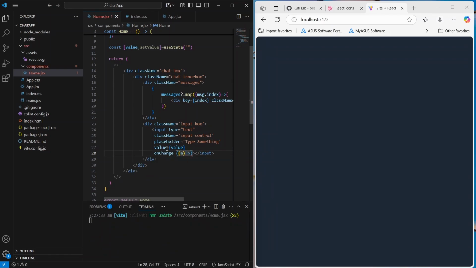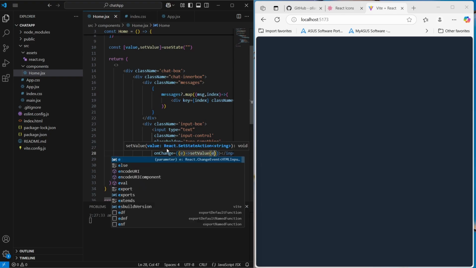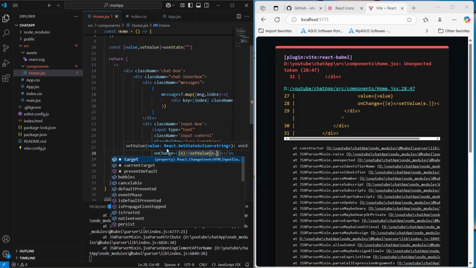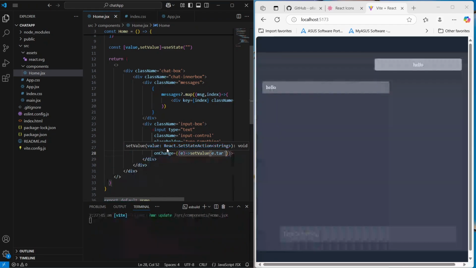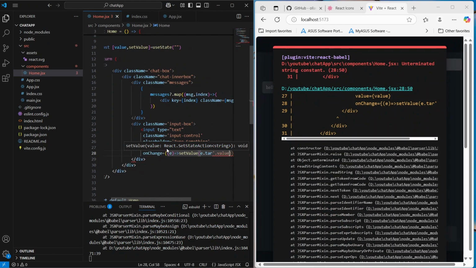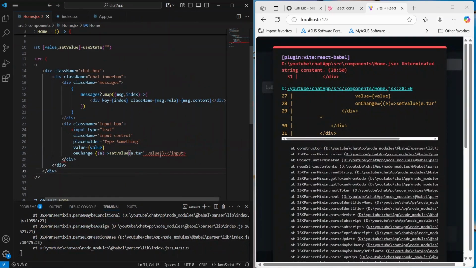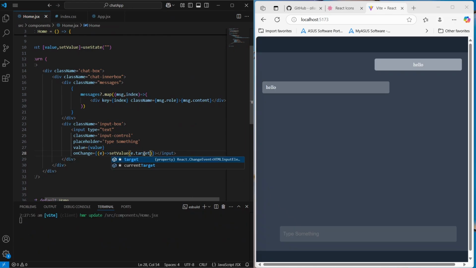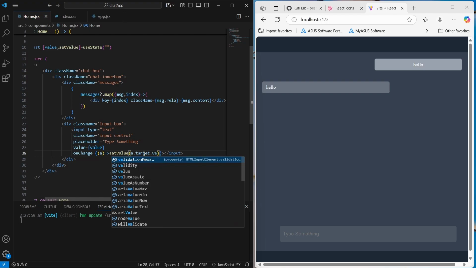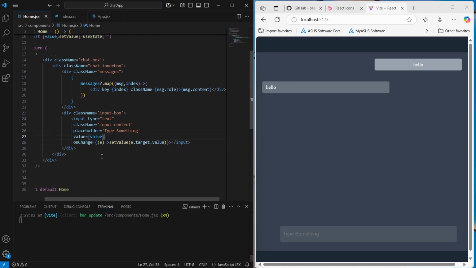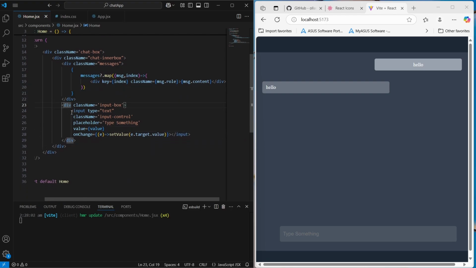Then we call set value and update this value whenever we type, e.target.value. Let me correct it. Okay, now it's good. So in the div we have this input field. Here you see this is the input field.